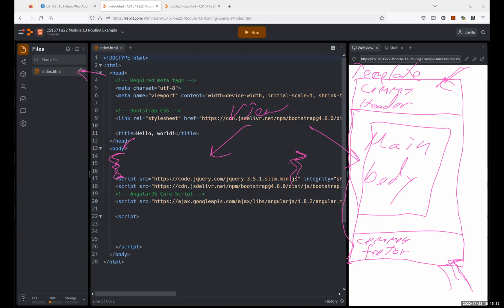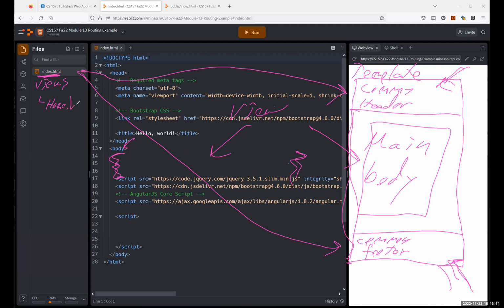say that the index file, this single page application, is going to only have the common header and the common footer. That's all this index is going to have in it. Common header, common footer, things that don't necessarily change from view to view. And then for this main area here, what we're going to do is create a views folder. And in the views folder, for example, we might have a home view.